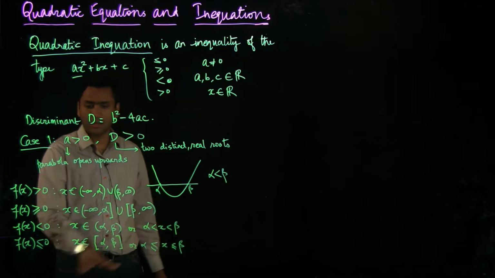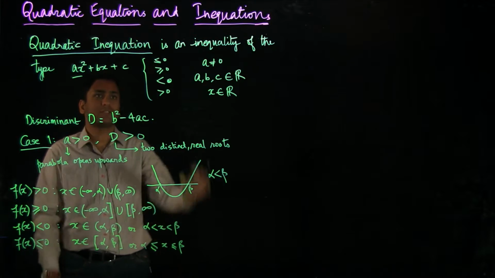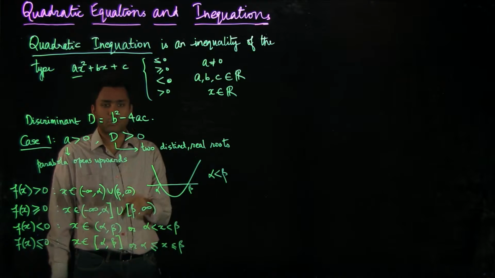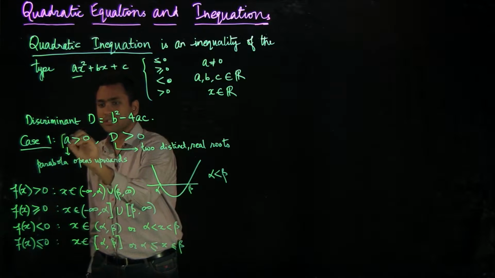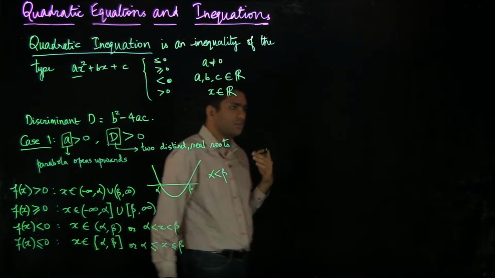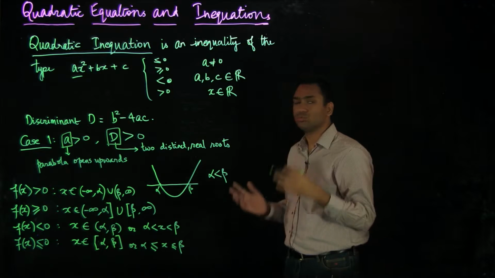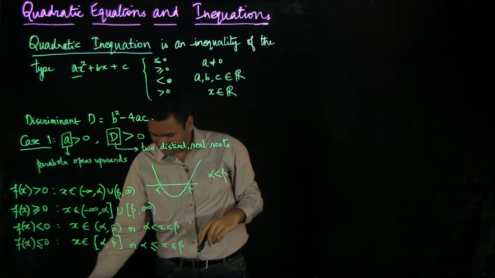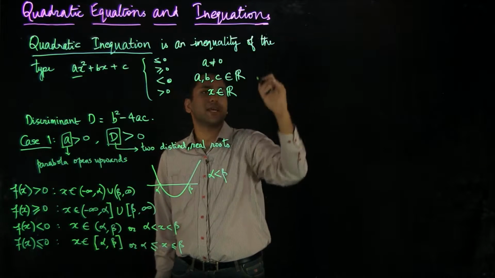So these are the 4 different inequalities which are here, and we have documented the solution to each of these 4 cases just based on the signs of a and the discriminant. So knowing just the values of a and the discriminant, you will be able to solve any inequation of one of these 4 kinds. So let's move on to the second case.